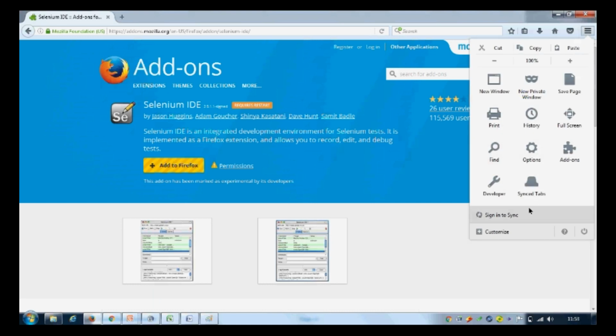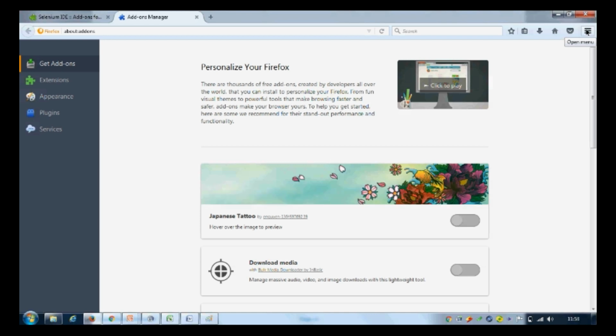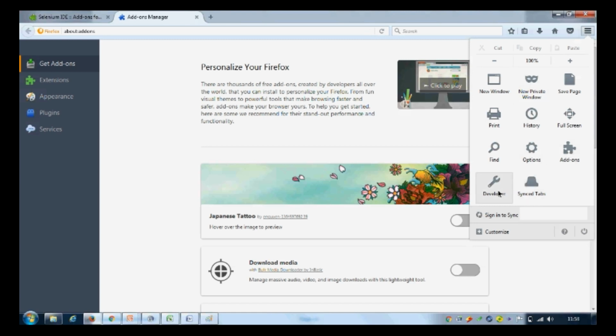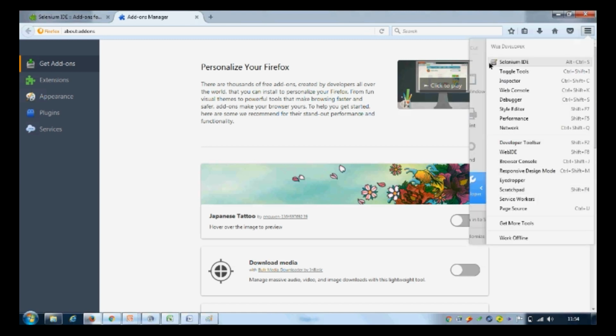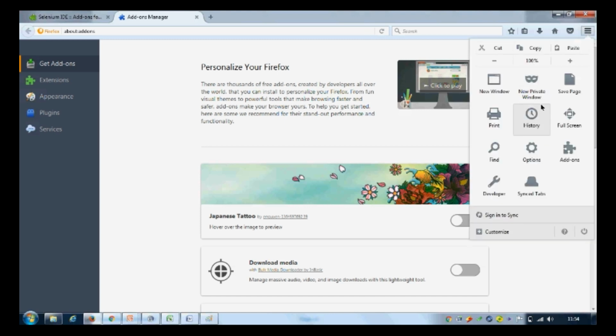Do you see any icon? Can you see this icon over here, Open menu?